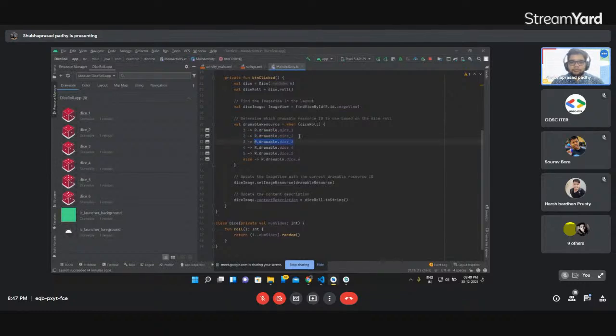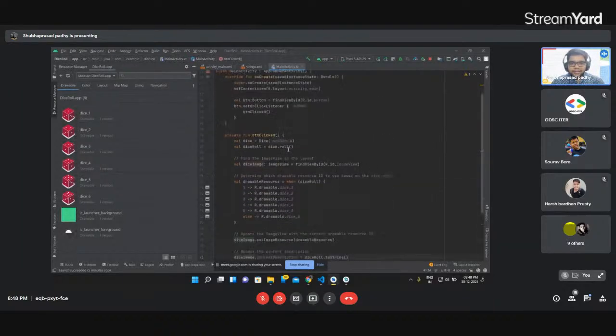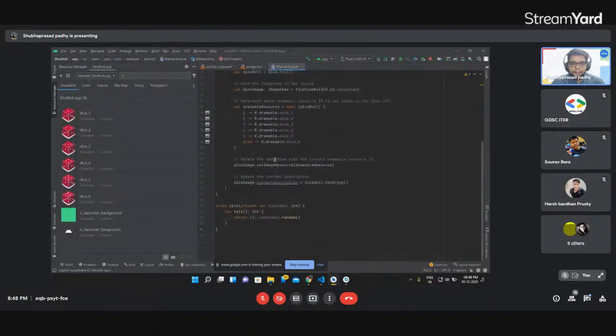So, for example, dice 1, dice 2, dice 3 are all the addresses of the drawables. R is the directory, and these are present in the R.drawable directory. So, all these we can pass in the image resource, and it should set the image resource to that particular one. And I think it should work fine.